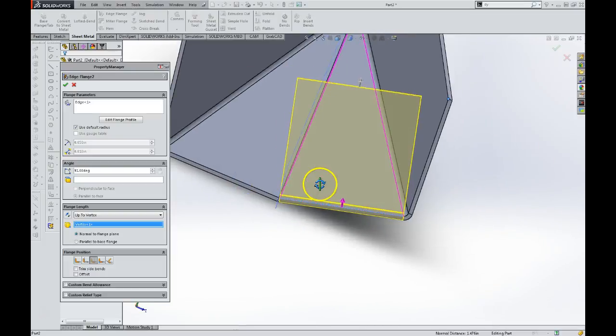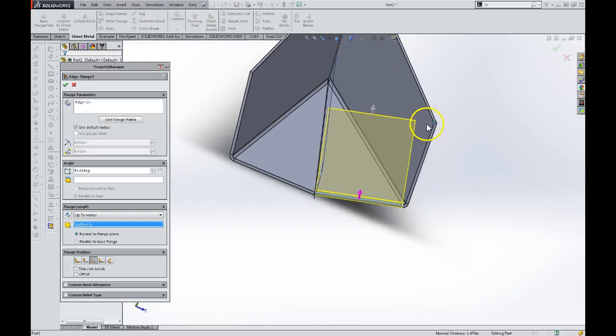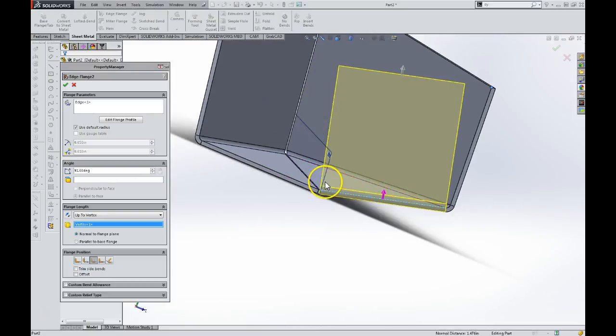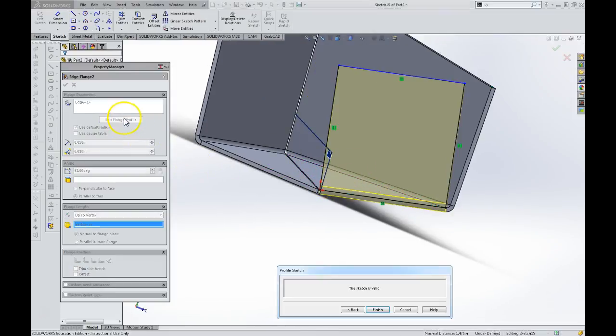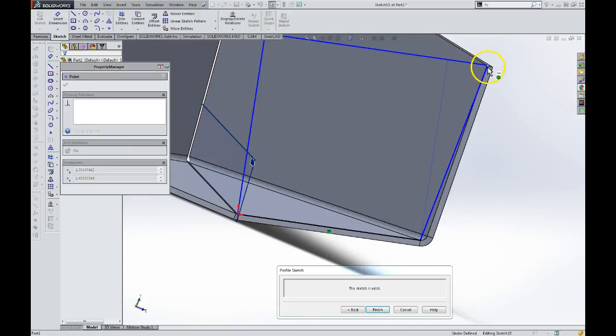We're going to need to edit this flange profile now so that it fills this gap over here and comes straight up from the middle here so that they don't intersect. So let's see if we can use Edit Flange Profile. Once again, we're going to need to delete these green squares, and see if I can grab this now and bring it out to here.